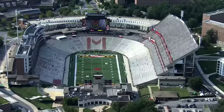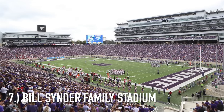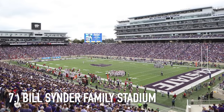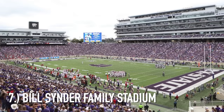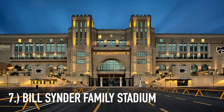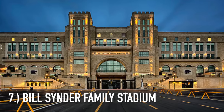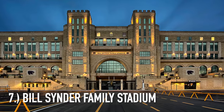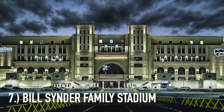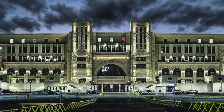At number seven it is Bill Schneider Family Field, home of Kansas State. You might be wondering, looking at the interior of this stadium, it looks fine — kind of bland. Why would this be on the weirdest stadiums list? Well, if you look at the exterior, I don't know how this happened, but it looks like a castle. I mean I like it — it's a nice design, but it looks like a dungeon or something. Very interesting lighting. The exterior is literally a castle, so I had to throw it on the weirdest stadiums list.